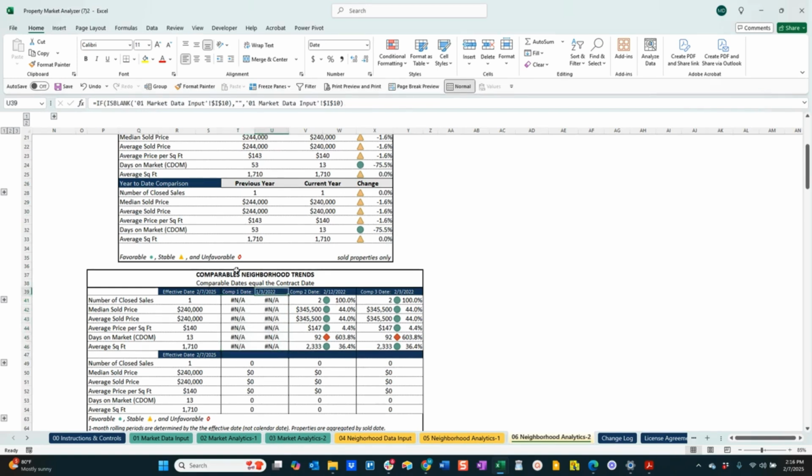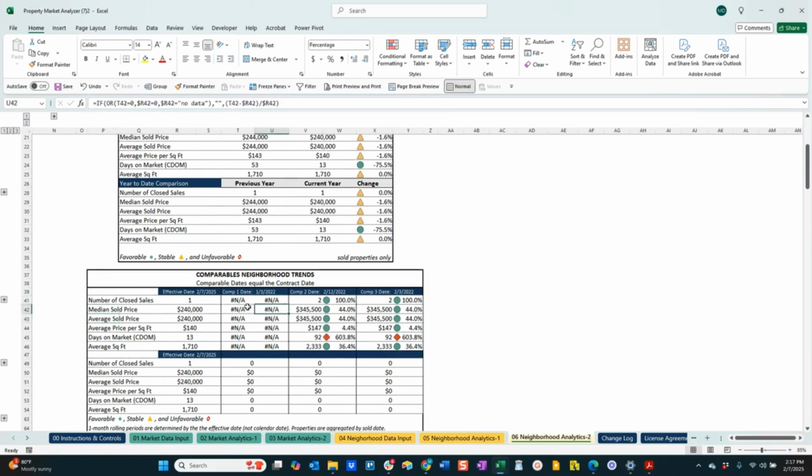So in this chart here, this is the comparable neighborhood trends. What it's doing is it's looking up the date that the comparable went under contract, and referencing that same period within your sales data to see how many sales were closed, what the median sold price, average, etc. was.